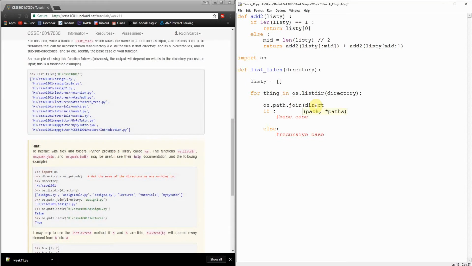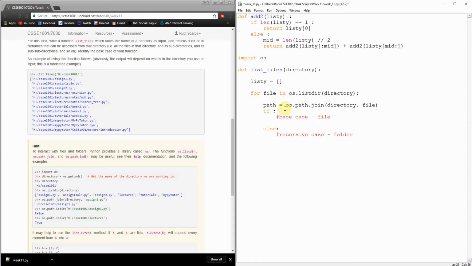But we're going to want to join our directory and our thingy, because we don't know whether our thingy is a file or a folder. I don't really like this thingy thing. I'm just going to go back to calling it a file. The file might be a folder as well. That's fine, we'll deal with that if it happens. But let's just call this our path. Here's the path for an actual thing. It's our directory tacked on with our file, because we've gone one layer deeper. So our path, we need to know base case is file, and our recursive case is it's a folder.